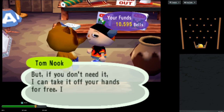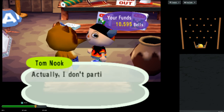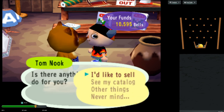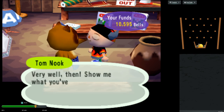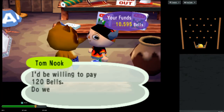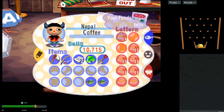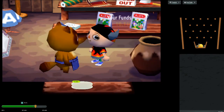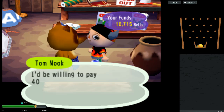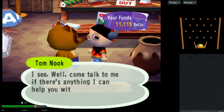Be my trash can nook. Dang, dude. Oh yeah, isn't he a tanuki? Not a raccoon. Isn't that what the whole deal is? Is it called a tanuki? I know it's called the tanuki suit in Mario. But they're still basically raccoons. So he's obsessed with trash.